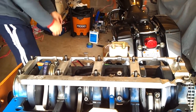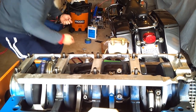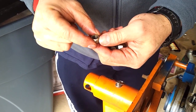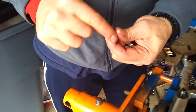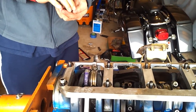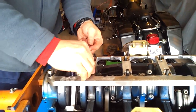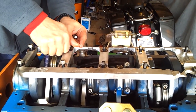And of course, each of these nuts that come with the girdle, they're self-locking nuts. So get these guys out. I don't know if you guys can tell, but there's a little emblem right on these here, and that basically is saying that these are self-locking nuts. So I'm just going to stage these on there real quick. Now I'm going to just go ahead and stage these on, and I'm going to come back and finish this up at another time.